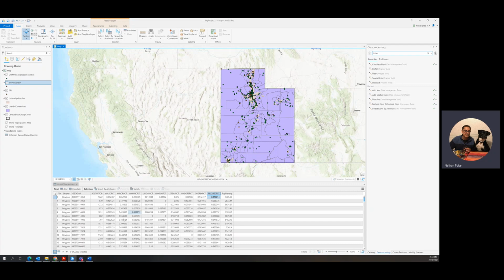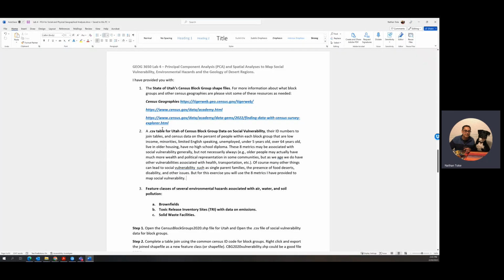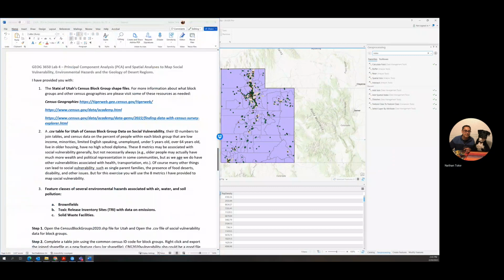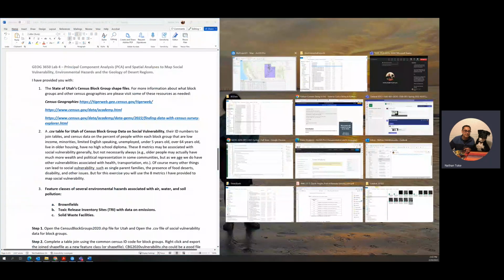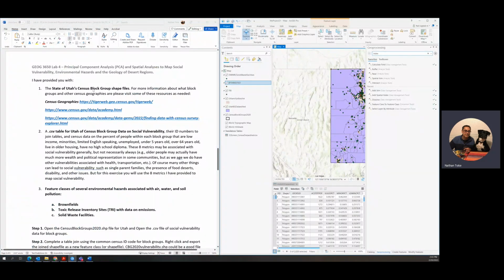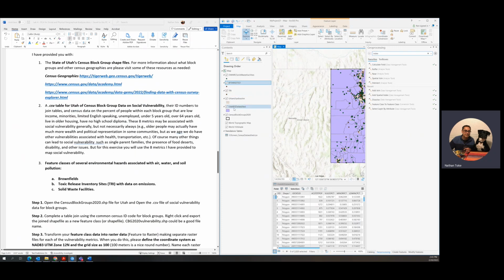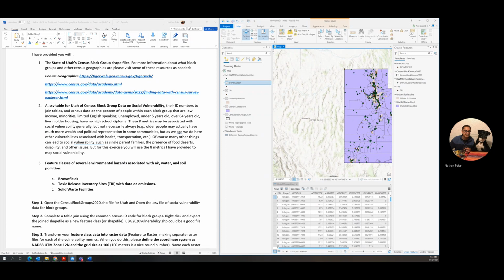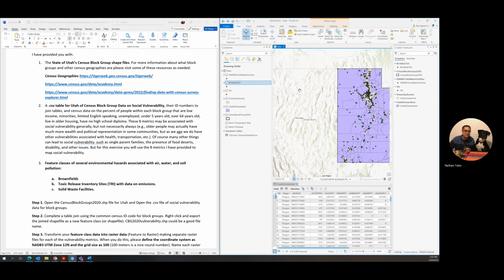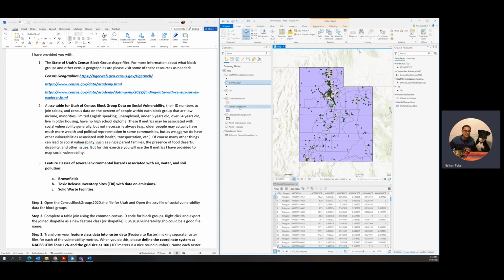Okay, so if we go to your lab, we've got that block group data. I've given you the CSV data, but there were some issues with joining the table, and since I struggled with that, I gave you the result of that already here. That's this Utah block group data edited file.